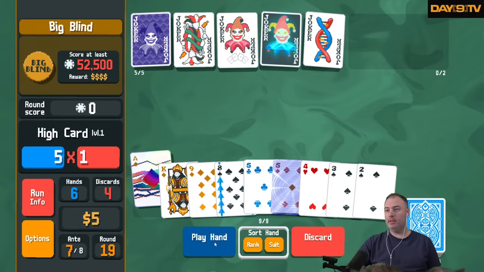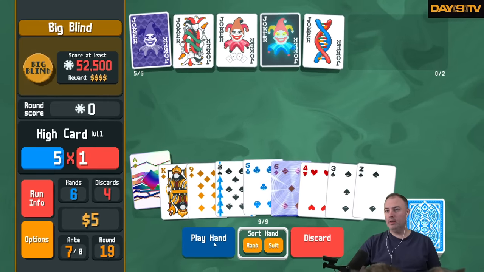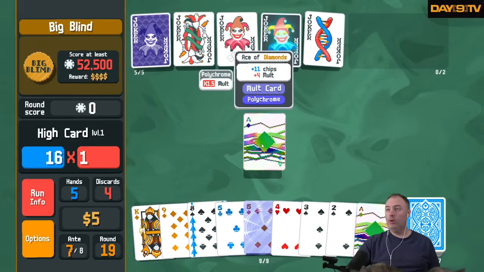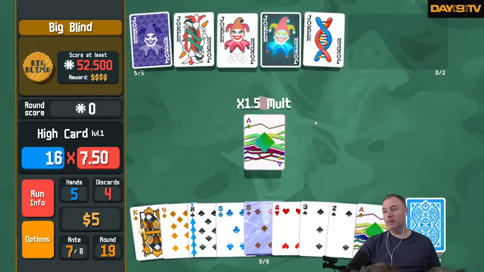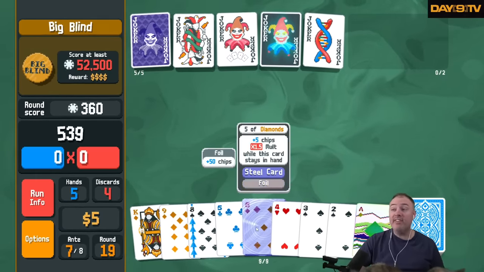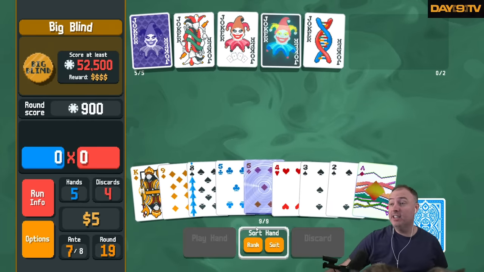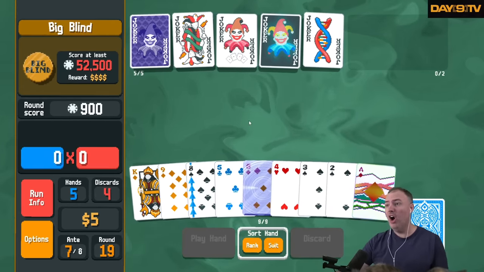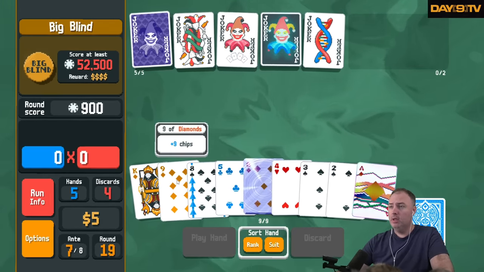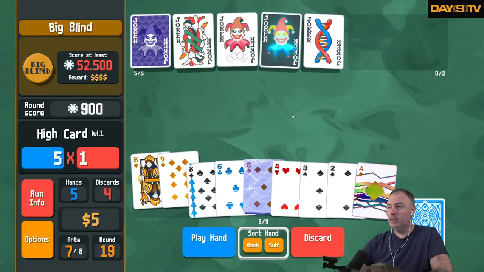May as well just play this for high card. Polychrome. Oh. Wait, what? That's how that works? What? Holy. I'm gonna throw up. Okay, so we keep these. Goodbye.